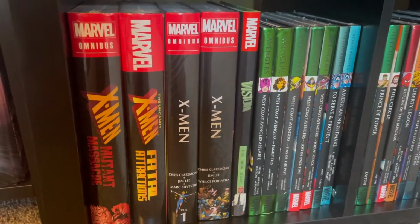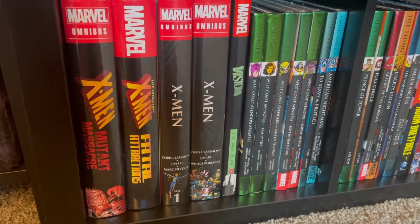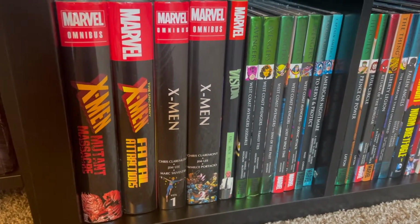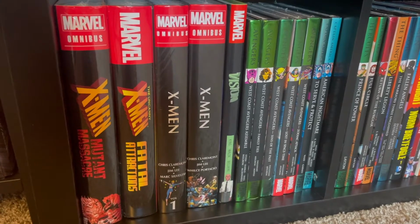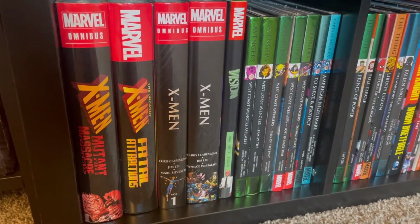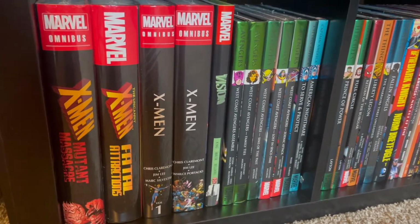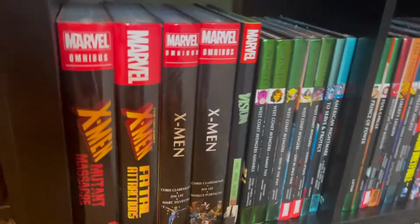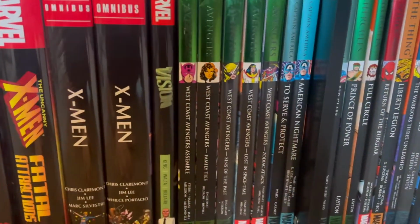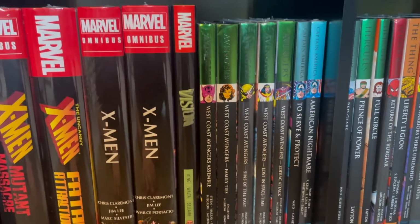Alright, so moving on to the next shelf here, we have some more X-Men Omnibus and oversized hardcovers. We have Mutant Massacre. We have X-Men Fatal Attractions. Got that at a store for like $35 one year, which was insane. X-Men by Claremont and Lee. Both volumes recently got reprinted this year. Very happy to get those. The Vision by Tom King. Yep, got it wrong there.